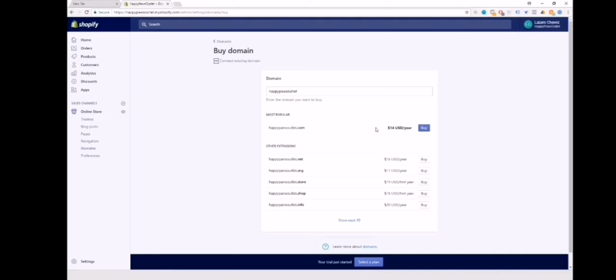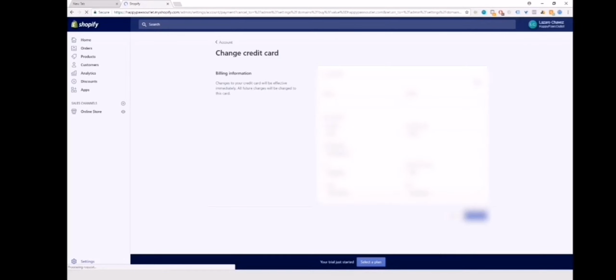be the name. You really have to see what's available on the domain side because a lot of domains are already taken. So you just want to check that out. But basically we're gonna go on ahead and click buy here. And now I'm gonna fill this out. Now obviously I'm gonna blur this out so you can't see it because I do not want you to have my card information.